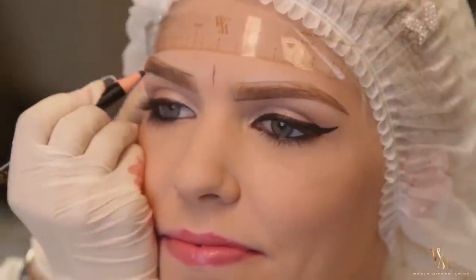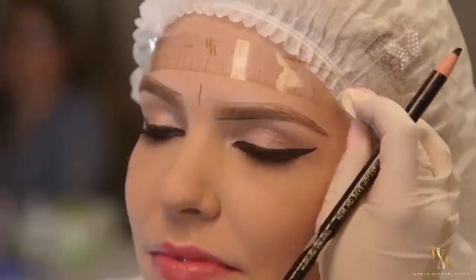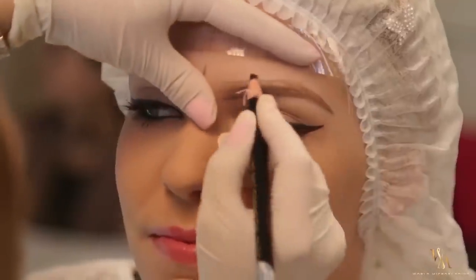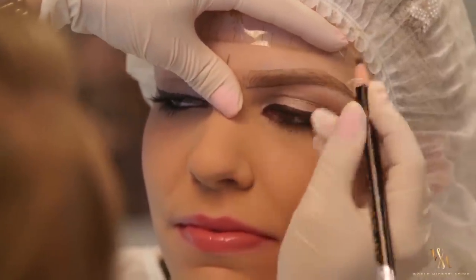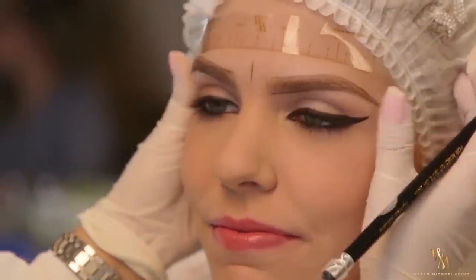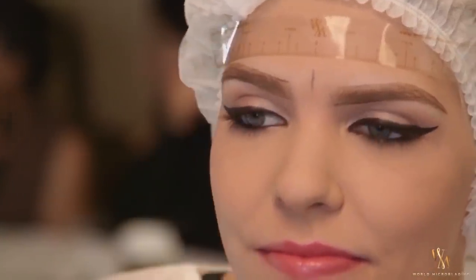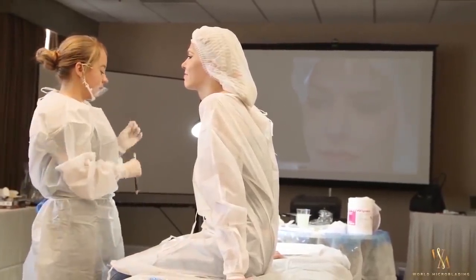I'm gonna look at the length now. If here it's finishing at point like 7.3, I'm gonna want the other side to finish like 7.34, so I'm good with the length. And I'm gonna go ahead and build the strokes wherever I feel that I will actually really do strokes. I think I'm happy enough with the shape, so I'm gonna ask my customer if she's happy enough.